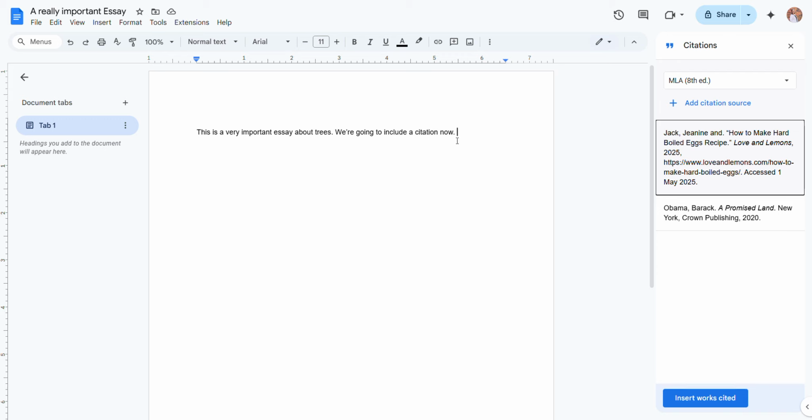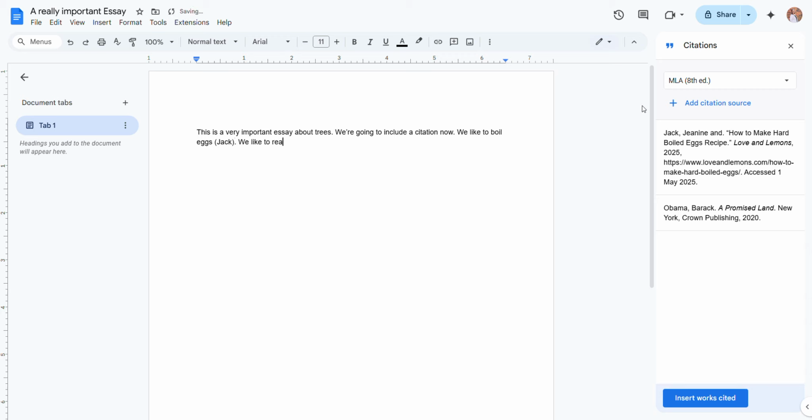And then when we're typing over here, in our essay or in our response or our test or whatever we're making where we need to cite a source, we would say, we like to boil eggs. And then what we do is hover over the source that we are citing, and we will click the little button that says insert in-text citation. And then it will just put it in parentheses according to the MLA edition that we would need to do.